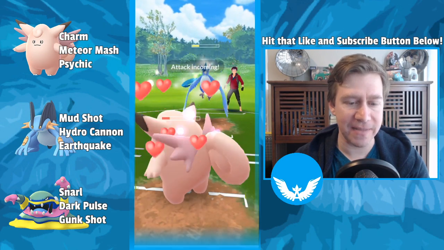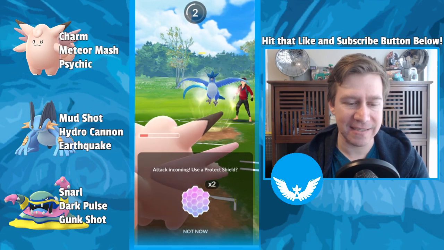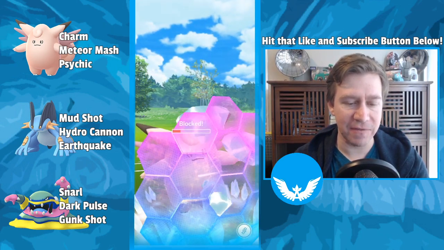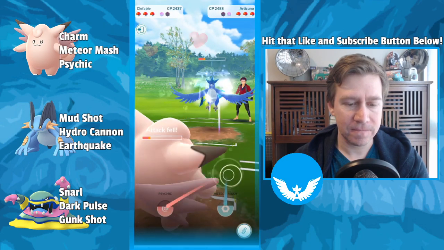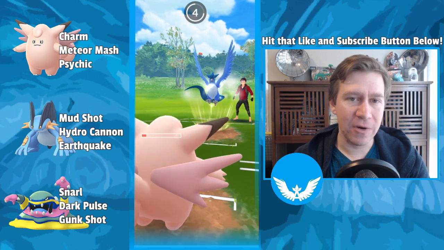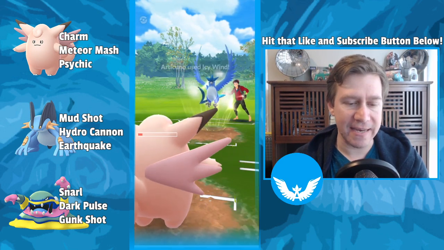See, they're definitely farming up the extra energy. They want to land an Icy Wind on whatever comes out next as well. So I am going to use a shield and force them to use both of their Icy Winds here. Yeah, there we go. We're not going to win this fight, but I think that's okay. I think it is okay not to win this fight.